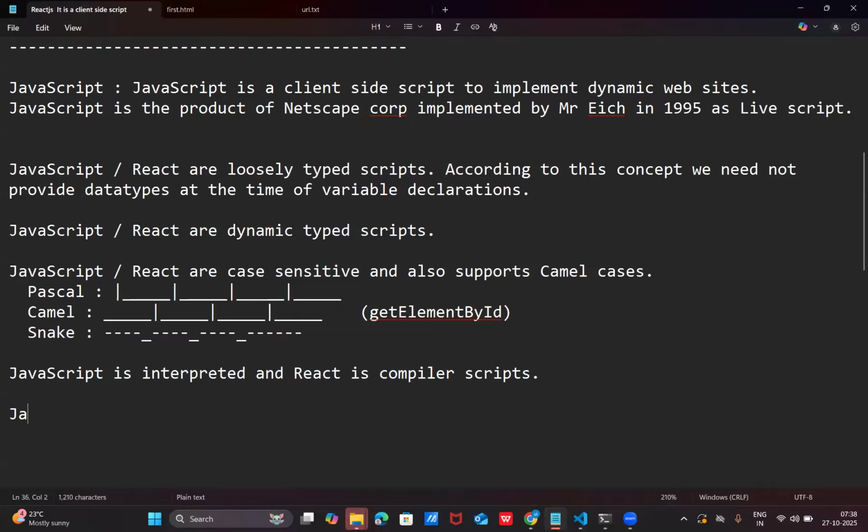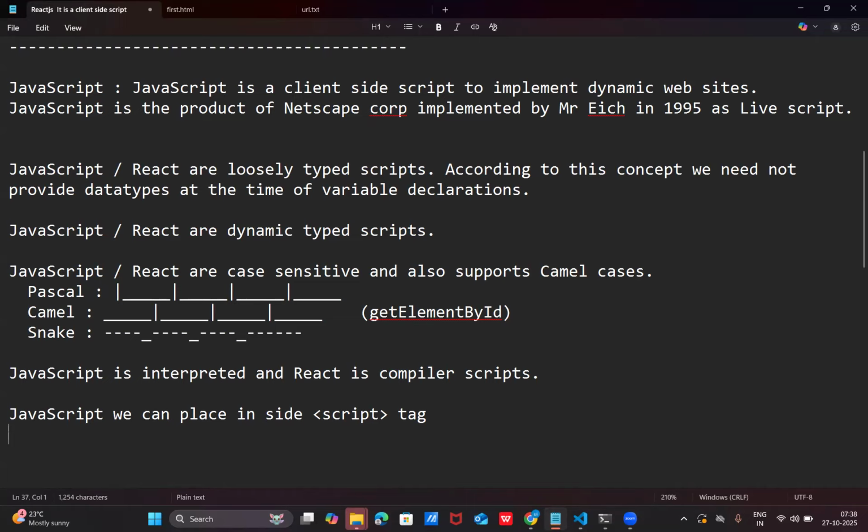Next point is, we can place JavaScript inside the script tag. So where are we placing the JavaScript? Inside the script tag. That is one more point.